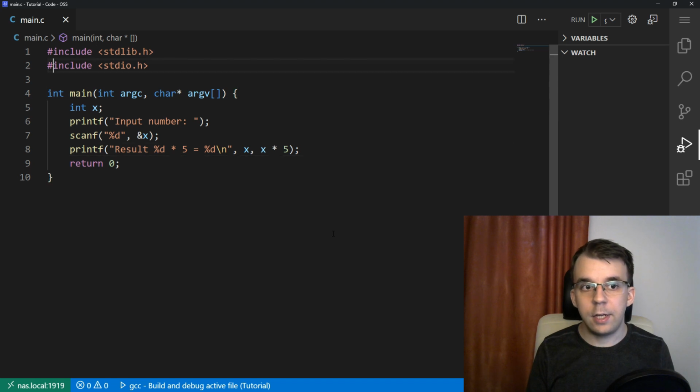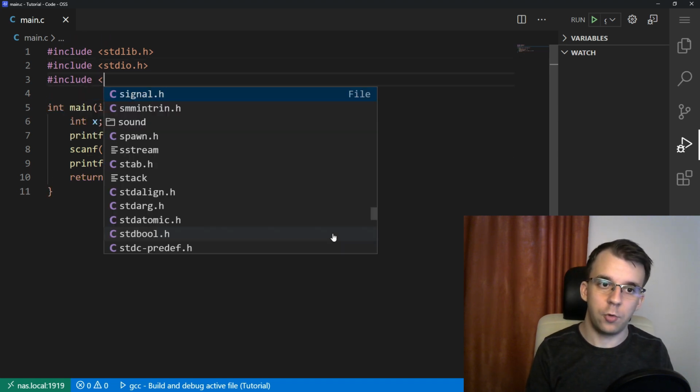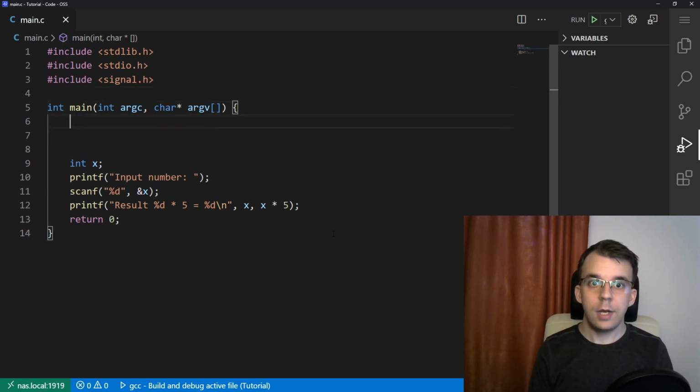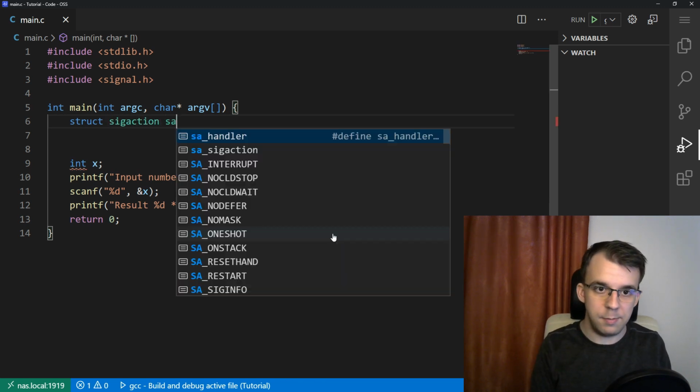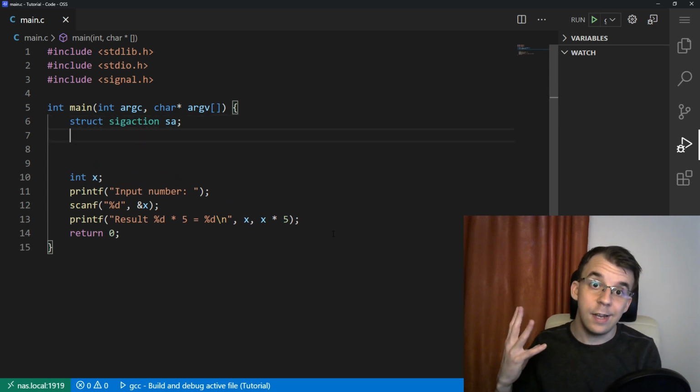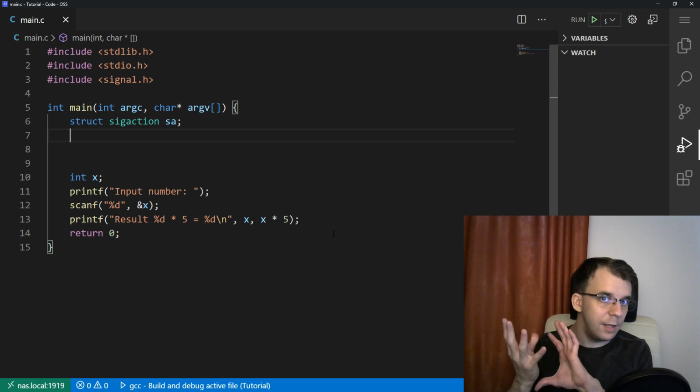First, let's include signal.h. That's where most of the signal-related functions and structures are. So the first step is to instantiate here a struct called sigaction, and we're going to just name it sa for short. And inside this sigaction, we can tell it how to handle the signals.